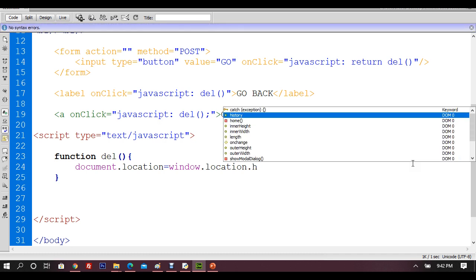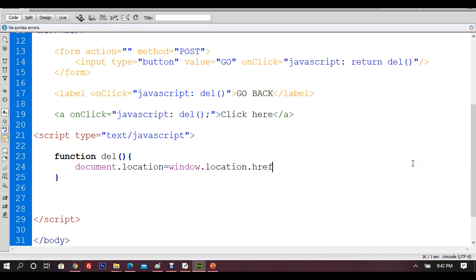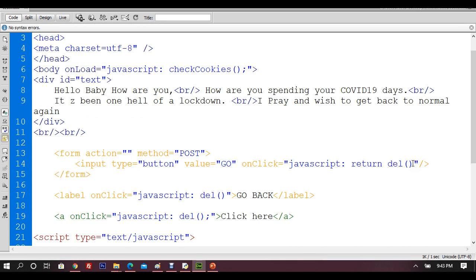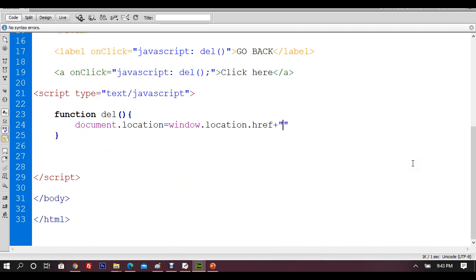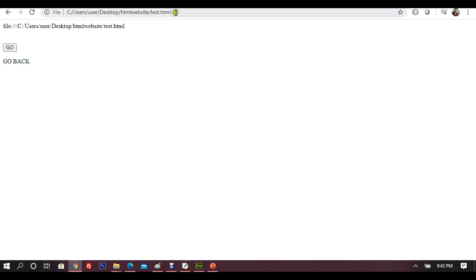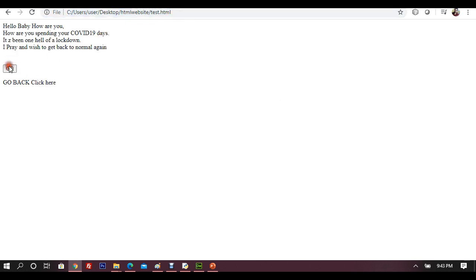So I'll say I want to get the hyperlink reference. So I'll say href, and I'll add one more thing. So after that I need to fire and go to dest.html, or I'll say I want to refresh the page and go to the same page, right? So that's what you can do. Hyperlink, it just gives you the hyperlink, right? You can see now refreshing, you're going to the same page.